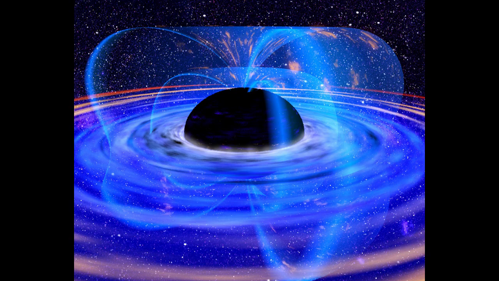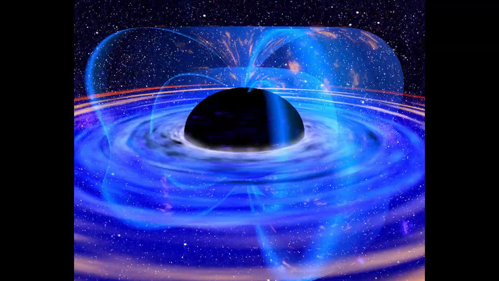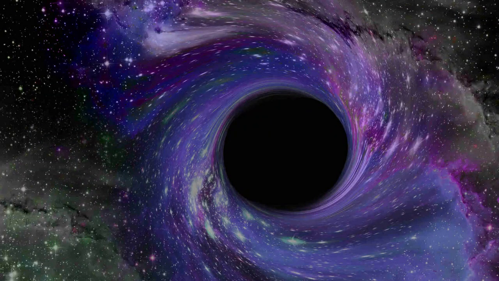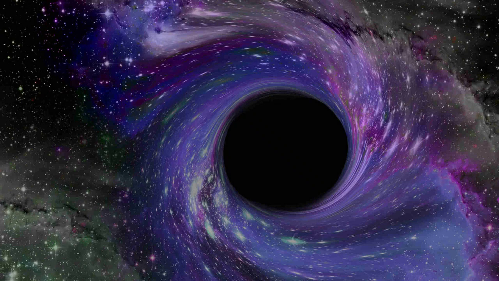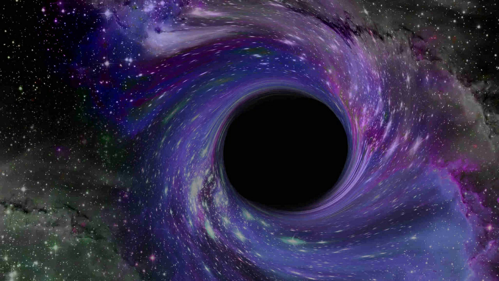The other type are stellar black holes, which form when a massive star at least 20 times more massive than our sun reaches the end of its lifespan. In a cataclysmic explosion known as a supernova, it blows off its outer layers, leaving behind a 4 to 5 solar mass core which collapses in on itself to form a black hole. Our Milky Way galaxy is estimated to contain 100 million stellar black holes, cosmic bodies formed by the collapse of massive stars and so dense even light can't escape.